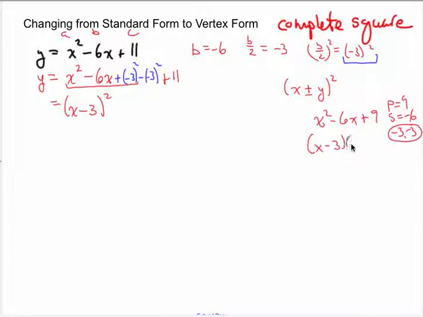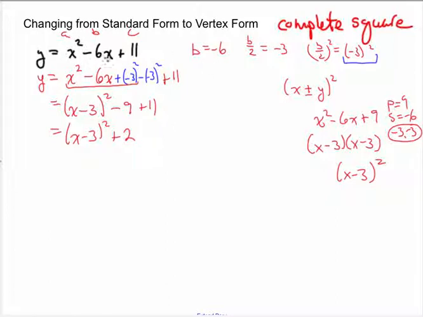That factors into x minus 3 times x minus 3. And if you want to re-expand that to check, you can. And anything times itself is the thing squared. So these three things will factor into a perfect square, or a perfect binomial square. However, I still have to deal with these other two bits. So this one, now I will turn it into a 9 and a plus 11. And I'm left with, when I simplify that and all said and done, -9 plus 11 is plus 2. And there we go.